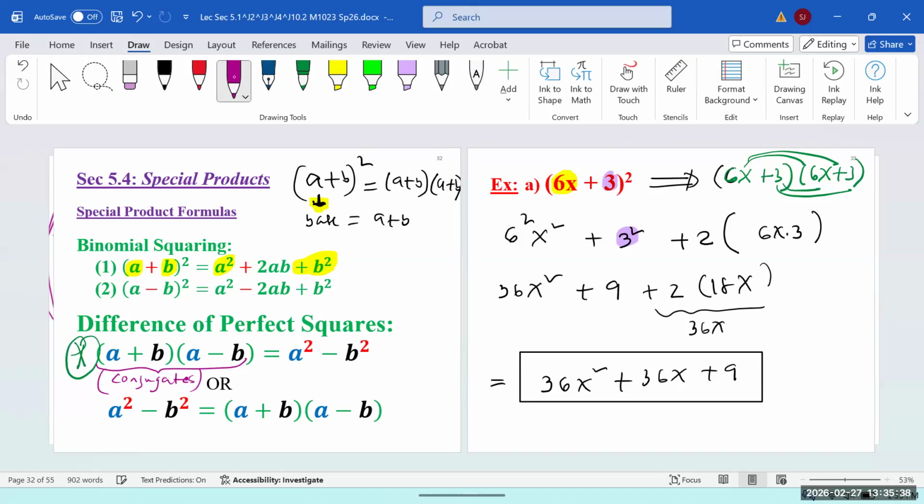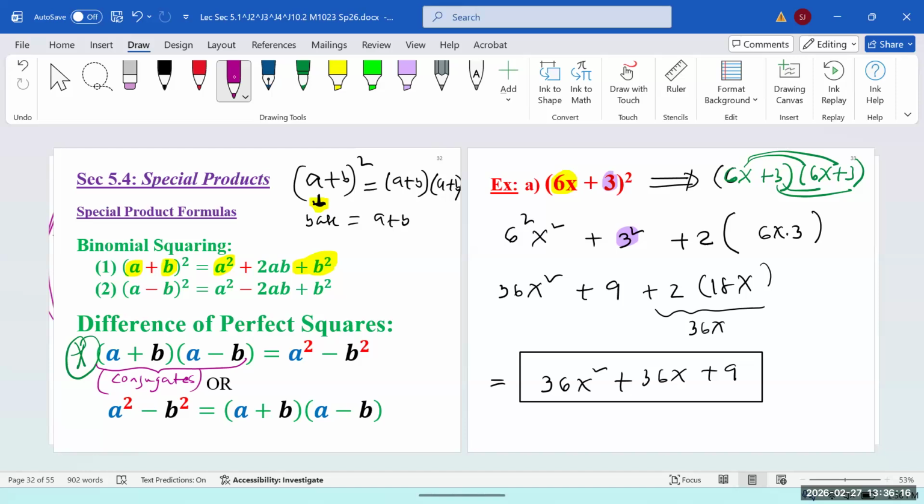So if you multiply two conjugates, you can use FOIL, but don't waste your time. Why? Because at the end, after you multiply, you're going to get the first term square and always minus the second term square. Always, always, always. So you must memorize this. Multiply two conjugates. Conjugate means same terms, just their signs are different in the middle. If you multiply them, the result is first term square minus second term square.